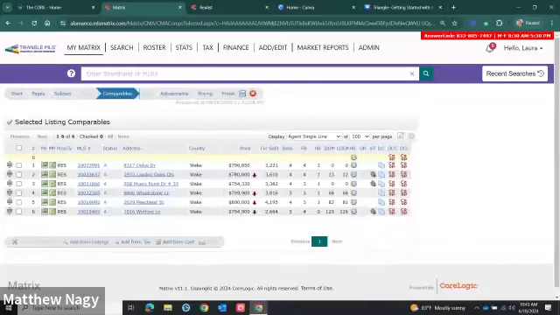We tend to always get a similar result, which I find amazing, even though we kind of go about it in a different way. What we can do here in Matrix is we have the CMA wizard to help you input that information. It's going to format those pages for you, hopefully in a quick way to help save you time, so you're not spending hours doing it all by hand. Any other questions on the CMA?